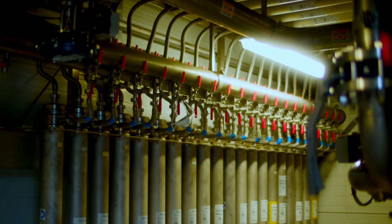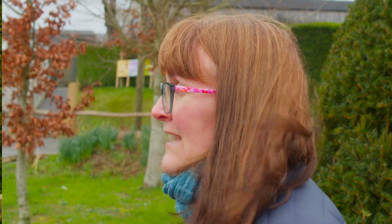And then the children also get the benefit to find out that the electricity that they're using within the classroom is actually the electricity that's being produced on site. So it just makes a beautiful circle for them. The children are local, and if they learn that this is exactly where their electricity, their heating is coming from, that will be absolutely fantastic. So I'm sure they'll be very excited to go home to their parents and tell them they know where it happens and where it goes on, and aren't they fantastic up here.